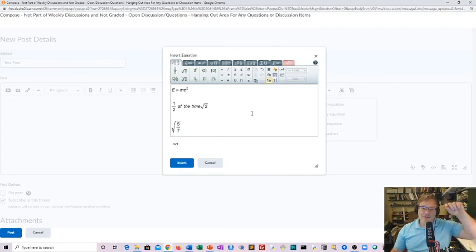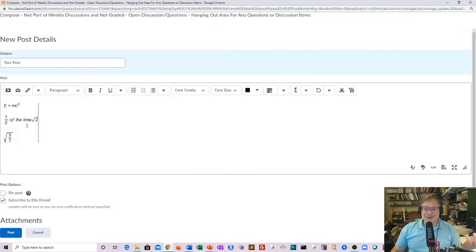If you go up to insert and choose equation, then you're going to have suddenly this entire panel come up, and it'll be a very similar set of templates available to you to be able to create the equation that you're looking for. That's available in Word and PowerPoint and Excel and all those things there. So that's something to also check out if you're curious about that. So hopefully that makes sense to you. And when you're done, you just click Insert, and notice it shows up here as part of your post.